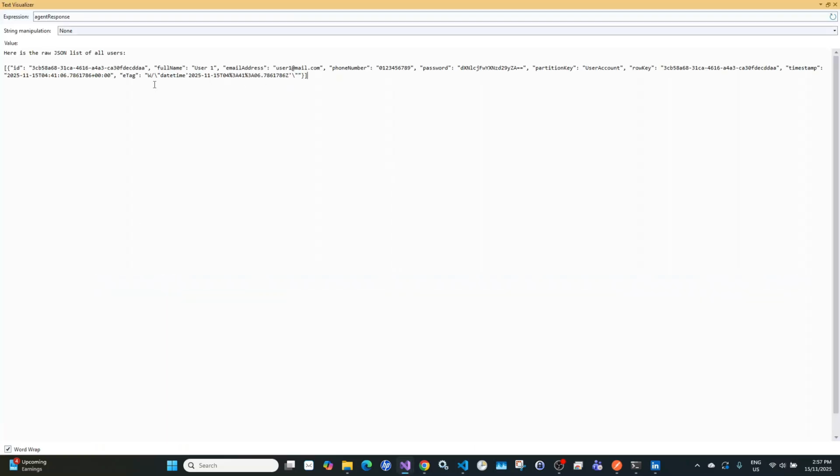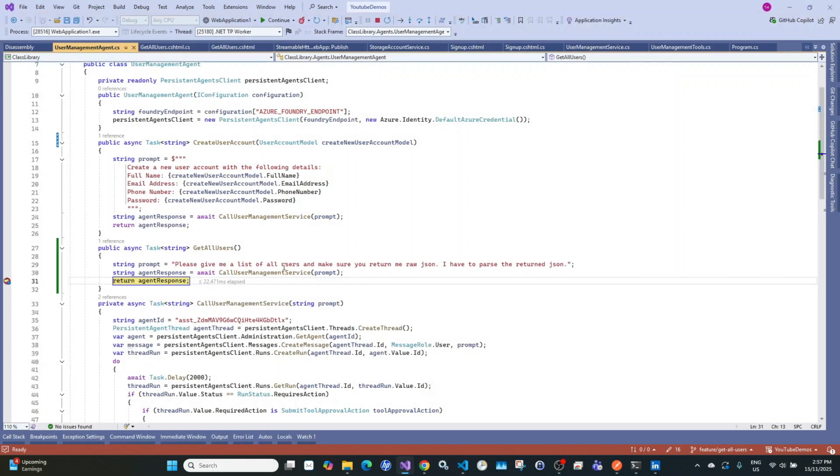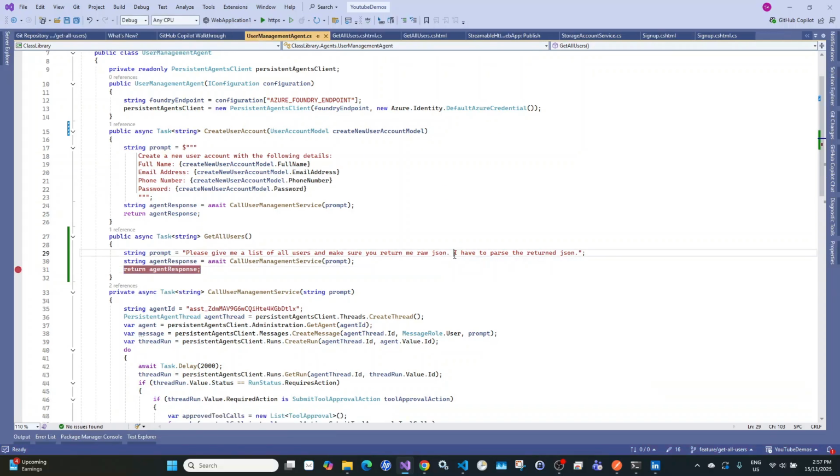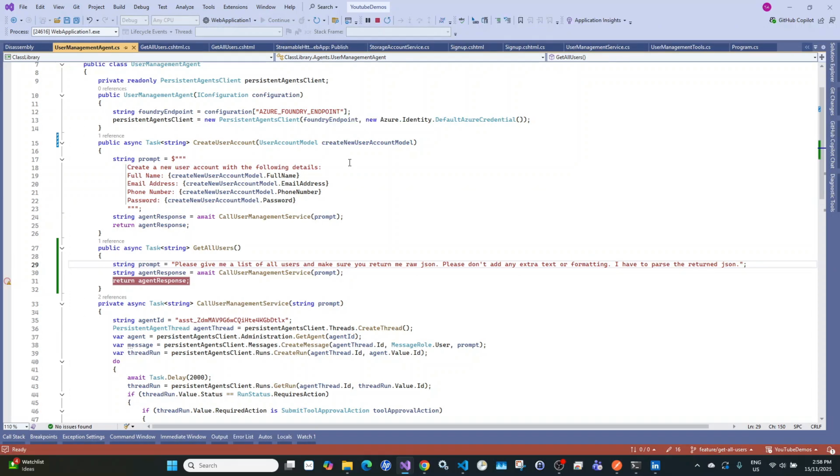Okay, so it returned us a JSON, but also added this extra text. We need to modify the prompt again. We can say, please don't add any extra text or formatting. So now it should just return us a JSON, just like an API returns a JSON.